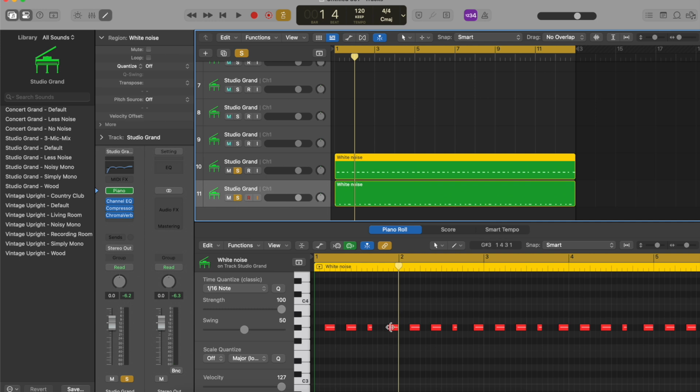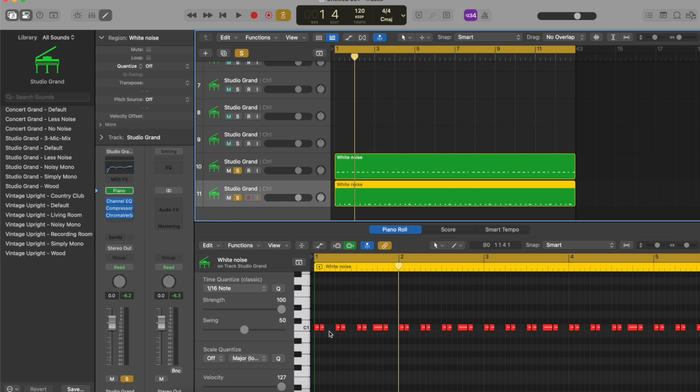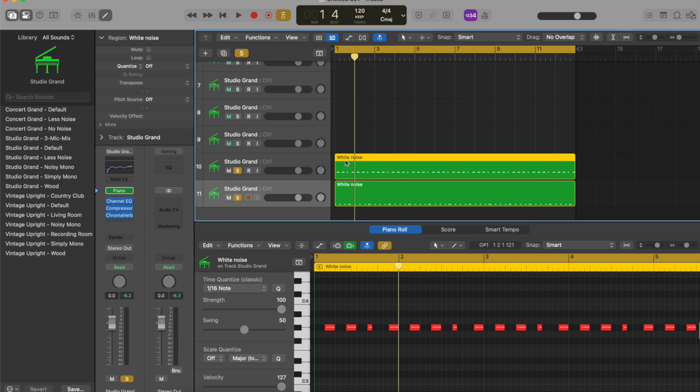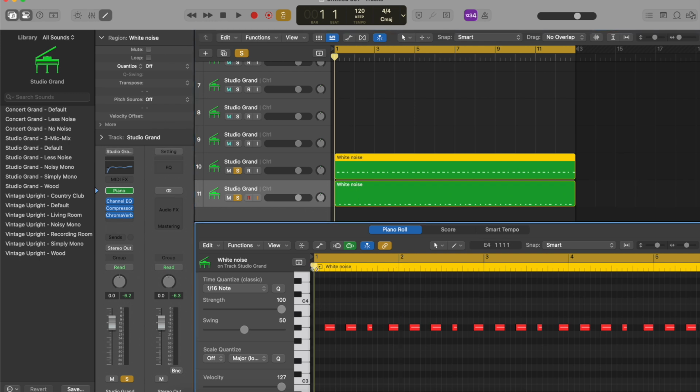So what do we do? Well, first of all, we can't have two tracks. We have to combine them. And in this case, that's fairly simple. I'm going to take this hi-hat track, which starts it out, and I'm going to copy that. In Logic Pro, I clicked C1 to select everything on that note, and then Command-C to copy it. And then I'm going to go over to this other one by placing the cursor there.